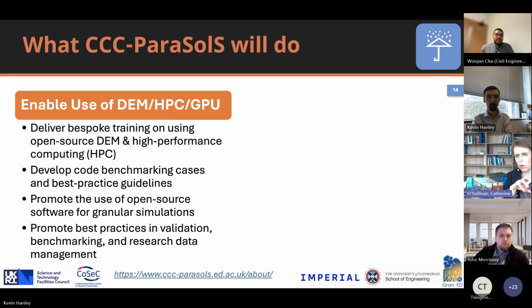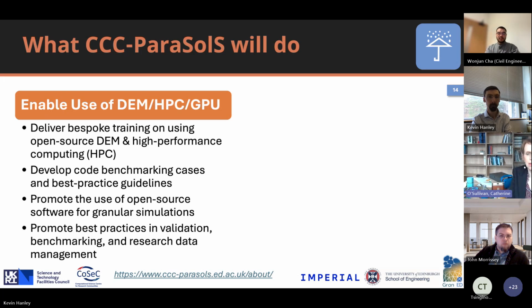But at the same time, we want our software to be doing things accurately, delivering high quality, robust science, either in research or in applications in industry. So we want to develop benchmarking cases and look at how you use these pieces of software properly. And then we're going to be promoting open source software. And I think that's crucial, because we can't all get the funding needed to buy commercial software.